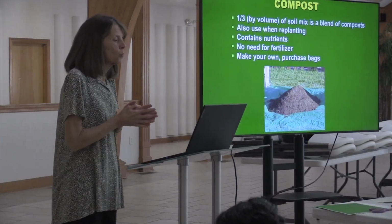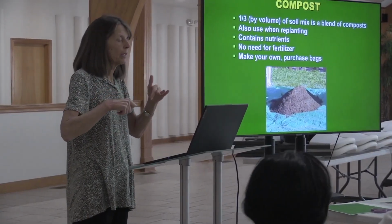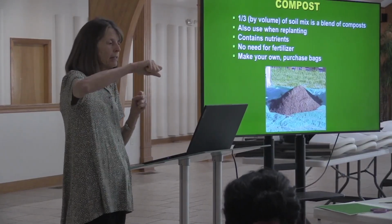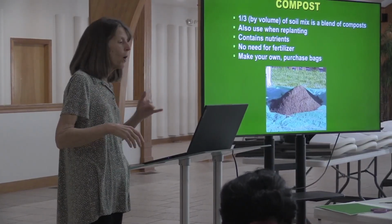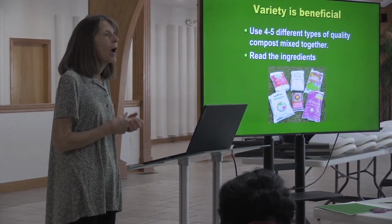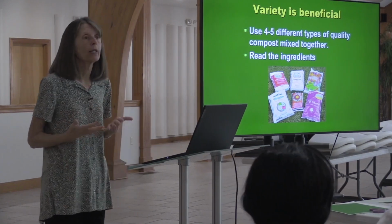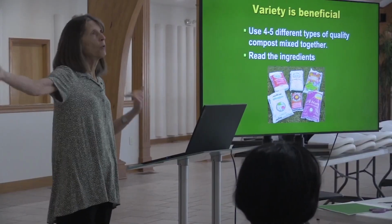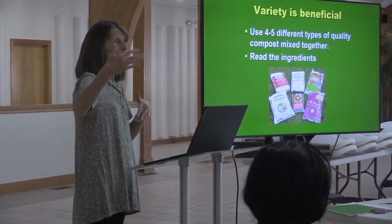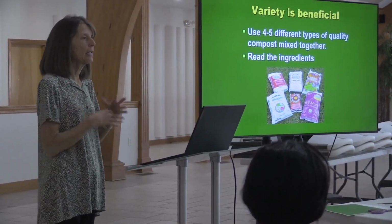And then compost, 1/3 by volume. And we use that when we're replanting as well as the original mix. So 1/3 by volume in your mix. And you can make your own compost, or if you want, you can buy it. We'll look at some here that you can buy. Try to get a variety of compost. Now, if you make your own compost at home, it probably already is mixed. Maybe you've gotten some sheep manure from a neighbor. Maybe you've got food scraps or grass clippings and dried leaves that have been chopped up or whatever, and you've got a really great variety in your compost.